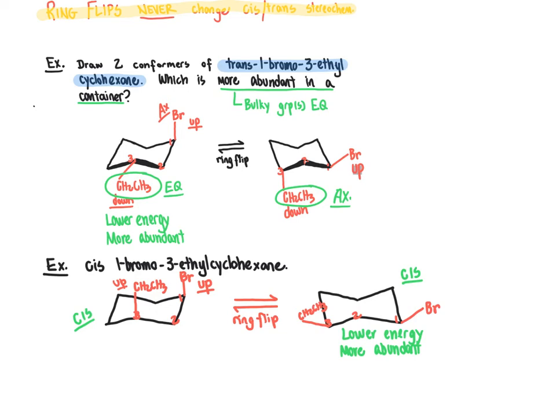And the one that's going to be the most stable overall is the one that's going to have the most groups, and the bulky groups, in the equatorial position. So of the 4 structures that we've drawn in total, the lowest energy overall of all 4 structures is going to be this one that is in the lower right, because that has all the groups in the equatorial position, both the bromine and the ethyl group. So that's going to be the lowest energy of all the possible different stereoisomers that we can make for 1-bromo-3-ethyl cyclohexane. Considering both cis and trans and the different conformers, this is going to be the lowest in energy.